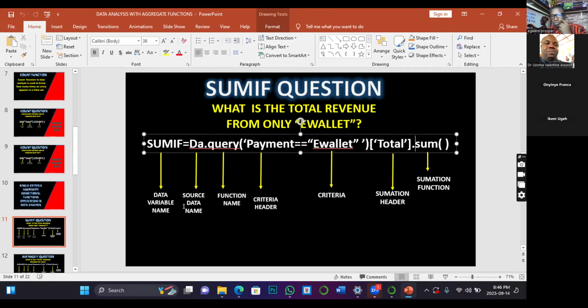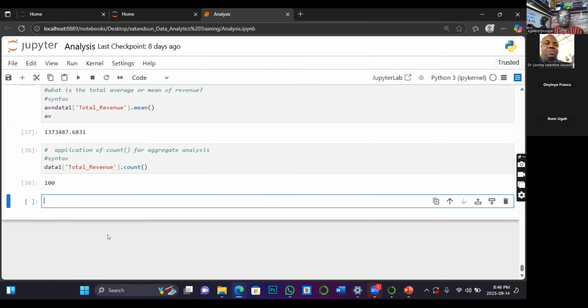Now, let's quickly go for the application. So I want to believe that we are writing. That is why I'm holding on for some time so that you can copy. Now, let's quickly go to our data set. In this case, we are working with different data sets. So let's start by constructing our sum analysis question. But before that, let me title this section.